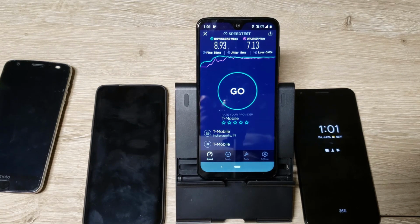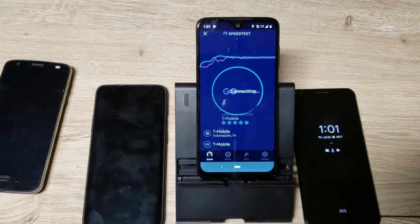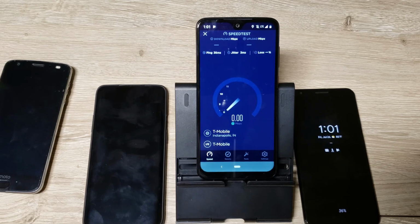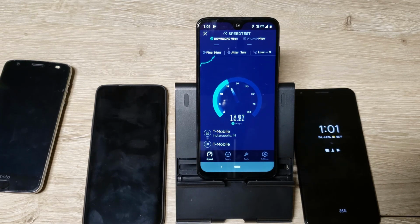So that's not great. Let's try it again. I was getting ready to switch to use this thing for a week, but if its test is so bad, then I probably won't use it. I'm getting ready to travel out of town next week, and I like to have a good phone, obviously, for business purposes.